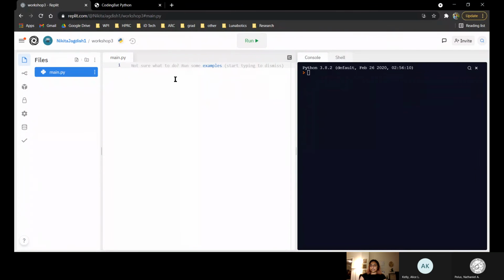I'll use the same example with animals to create this. Instead of starting with the animal class, I'll start with mammal as my top one. The way you define a class is you type class and then the name of your class. So I'll call it mammal. Then you do parentheses, colon, and then enter.